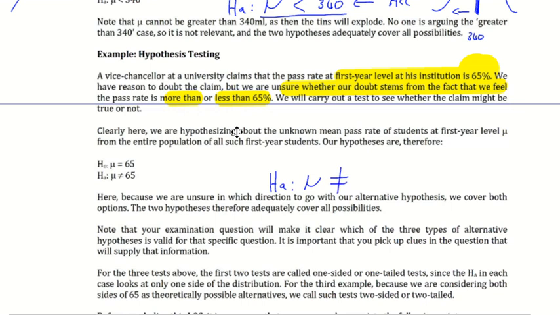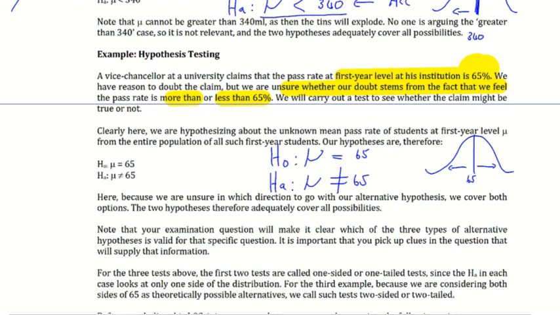Not equal to 65. And I'm trying to reject the notion called H0, which is your null, that the mean mark in the institution is equal to 65. Okay, now when I go and draw us a normal distribution, there is my mean of 65. And what am I saying? Well, I don't know what I'm saying actually. What I'm saying is that it's not going to be 65, but I don't really know why I'm saying it. I just don't tend to trust this guy. It could be less than 65 or it could be more.